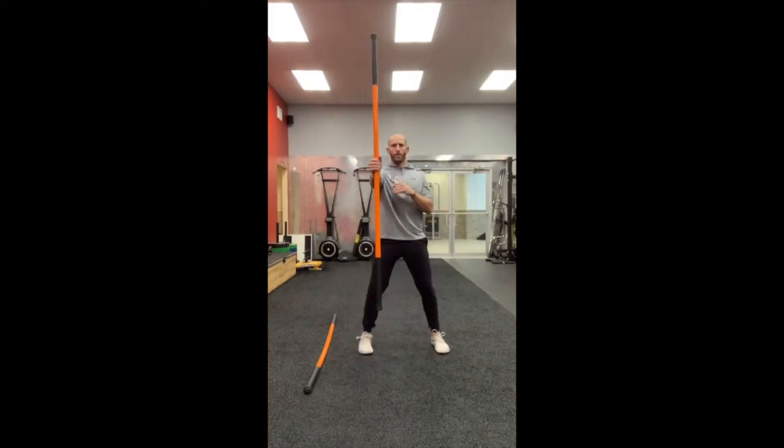So, wrist is going to be now vertical, starting pronation and supination. Again, the upper arm is going to stay nice and still. Pronate, supinate. Pronate, supinate. Pronate, supinate. One more time. Pronate, supinate. Good. Vertical, and now we cast away.